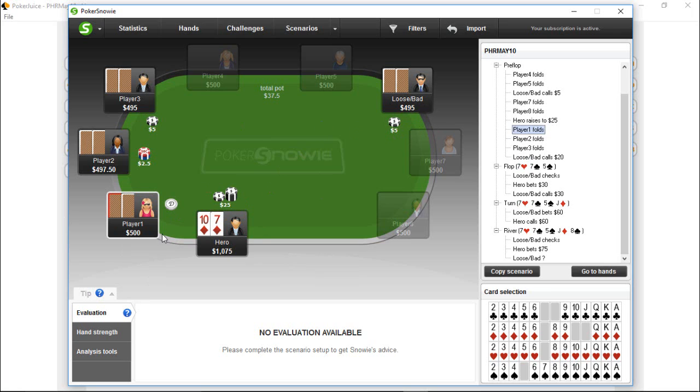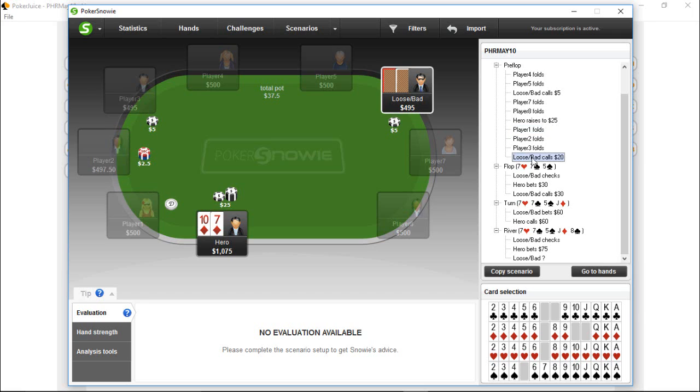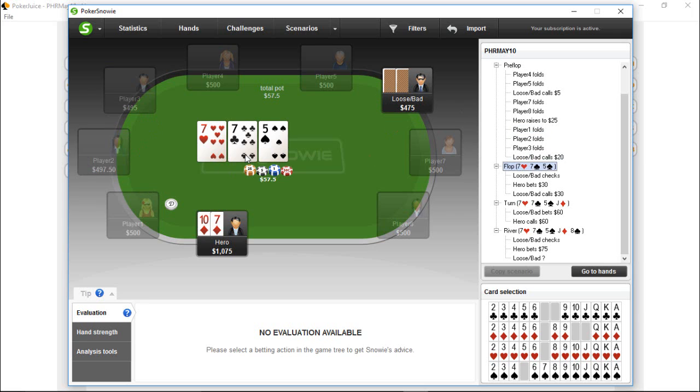The player on the button, I think, overly respects my raises a lot of the time, so I think I'm getting folds here often, and then the big blind's just a tighter player in general. So I thought this had a good chance of picking up position and getting this player heads up. Even so, I think this is a little too loose. I think 10-8 suited would probably be okay, but when we're getting to these three gaps, it's getting a little wide. So a little loose, but I end up getting lucky in the sense that I do ISO him and get very lucky in flop trips.